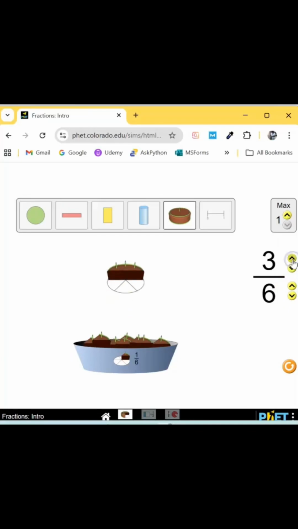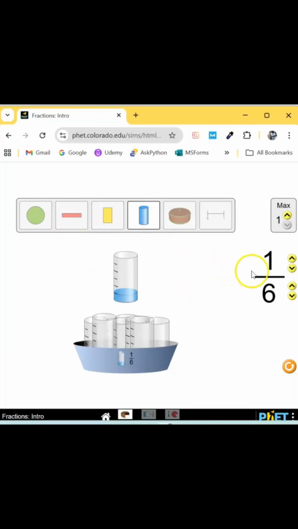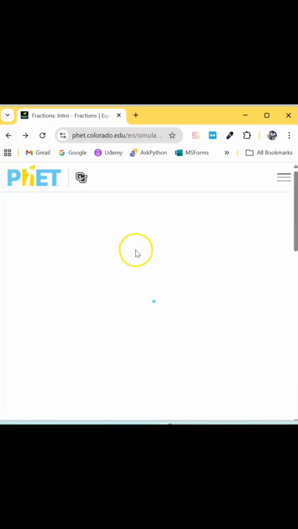And to make this even better, you can give this to learners to experiment with, make observations, record their observations. So this way, you are making the concept of fractions less abstract. Okay, so this is another way that you can also teach fractions. You can see this pie is split into 6. I'm changing it now to 5. So 5 over 5 means it's 1. So this way the concepts become easier for learners to understand. You are giving access to learners.